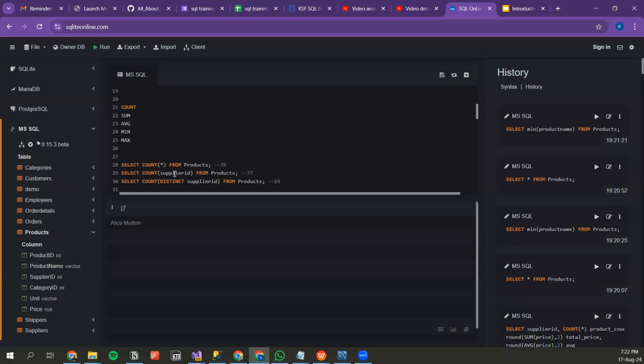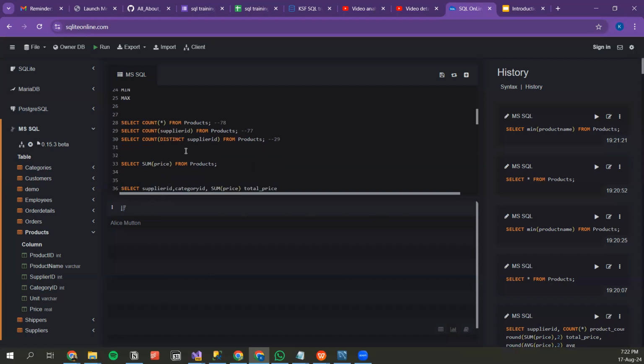And then the third option is even counting distinct records, which is what we have here. We can include distinct. So when we say distinct, then we specify the column name. So it's going to count distinct records in that particular column, right? And so those are the 3 ways you can actually use your counts.